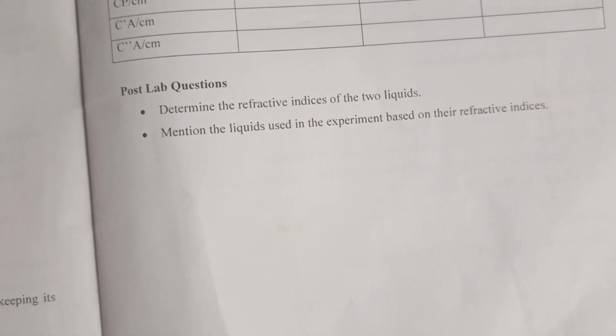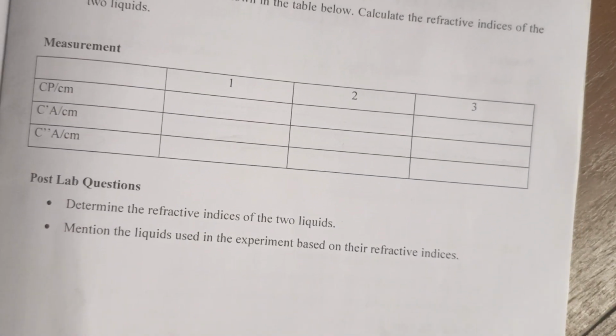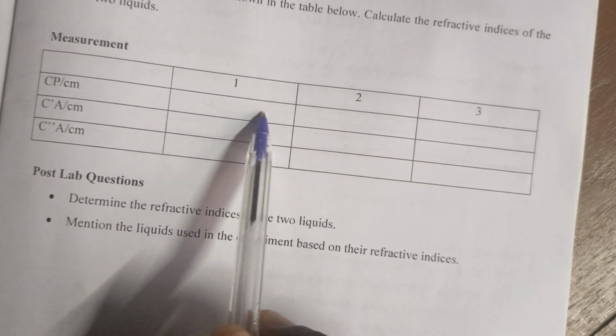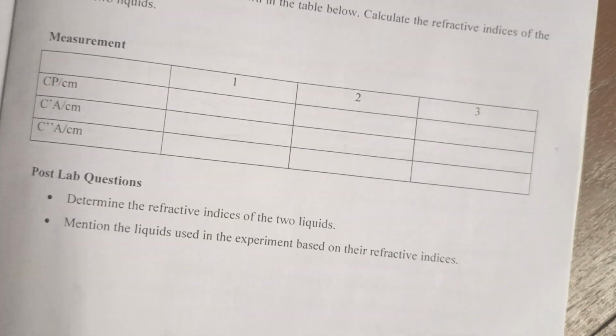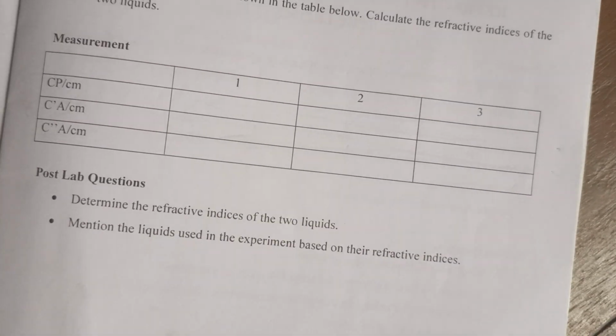Now when you finish, for this particular experiment, you are not plotting any graph, you are finding refractive index. Okay. So you see, we repeated it for three times. We repeated these values for three consecutive times. So we can add this and then find the average, and then we do the same for here and this and the same for here.